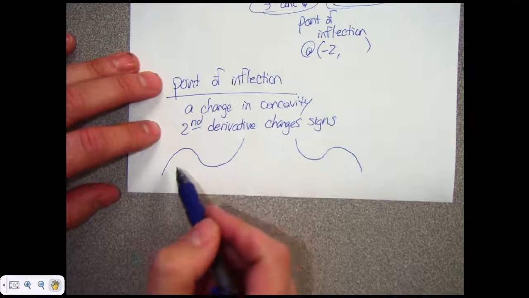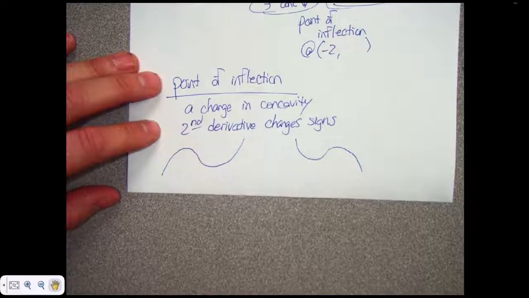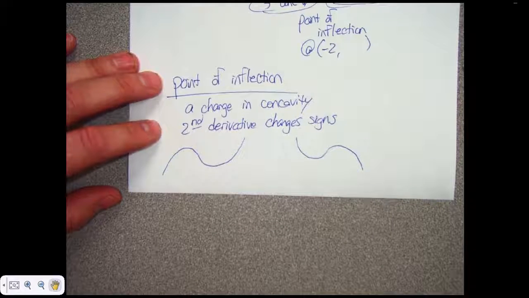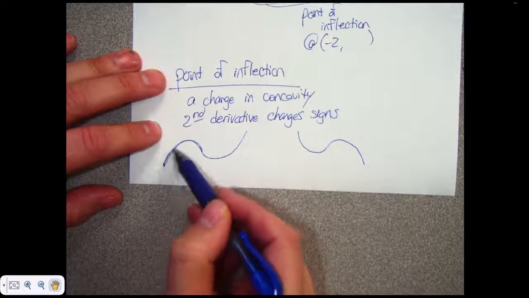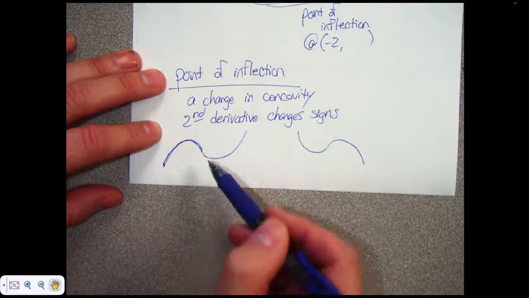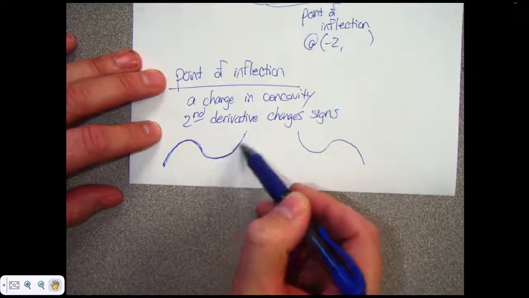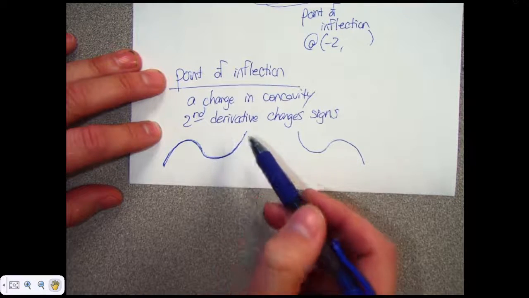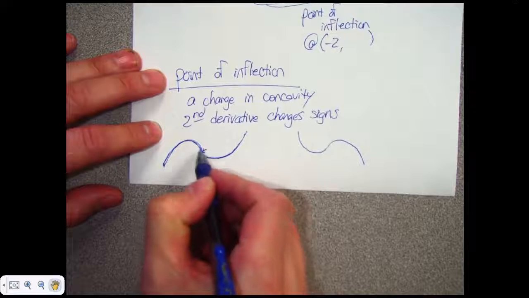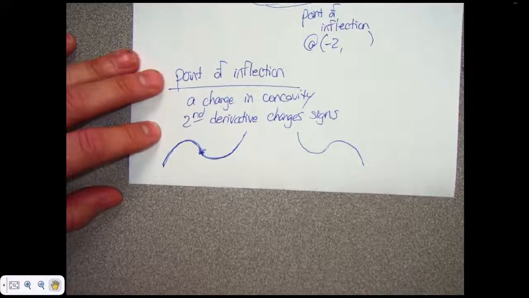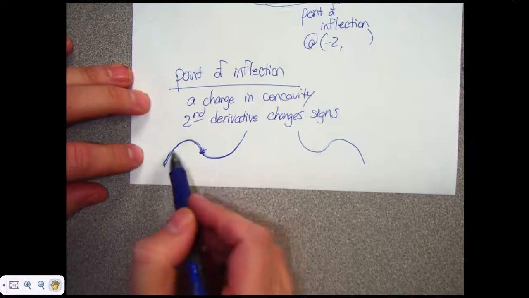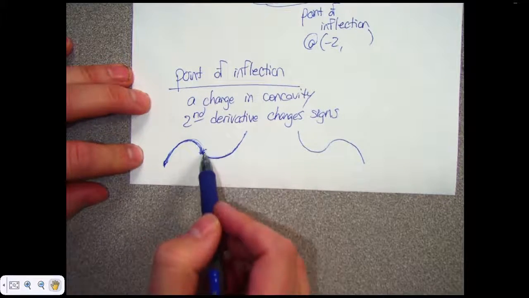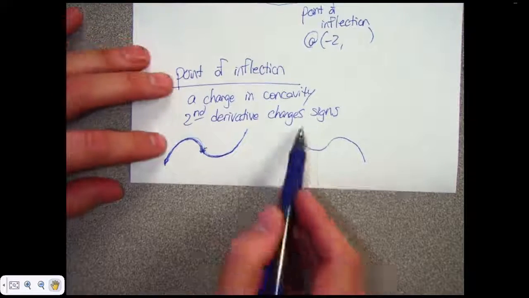Like if I'm looking at this one, can you see how it's hard to pick out the exact spot? But hopefully you can see a general area. Can you see how this starts off looking like an N, like it's bending downwards? But then over here it flips, and now we're curving upwards. So that point of inflection is probably about right there. We can use math to find it exactly, but I just sketched this, so we're just looking. It was curving down, and now it's curving up. Where did that change?